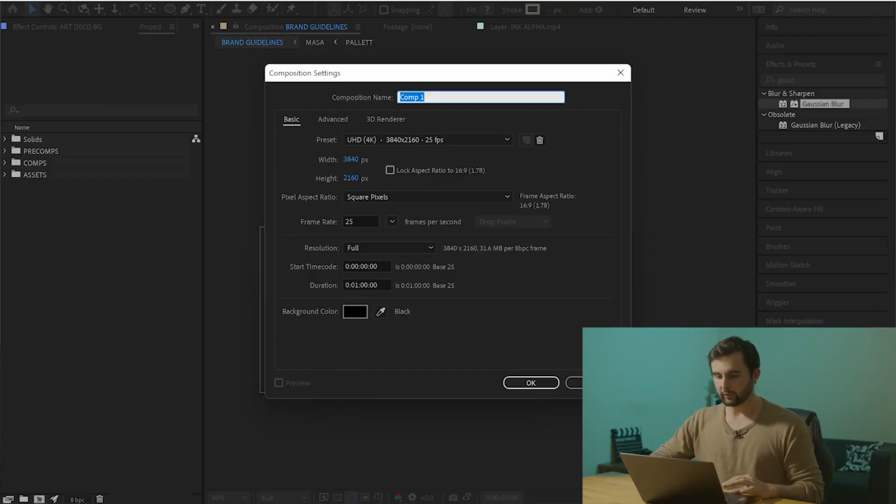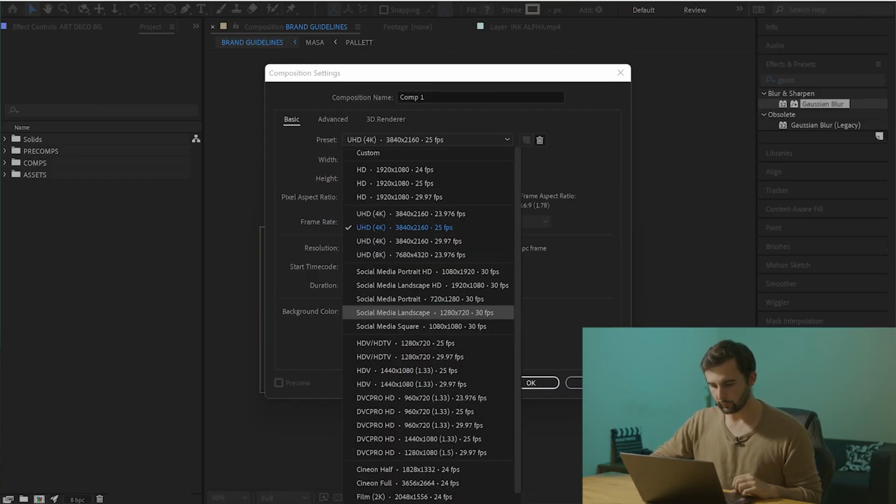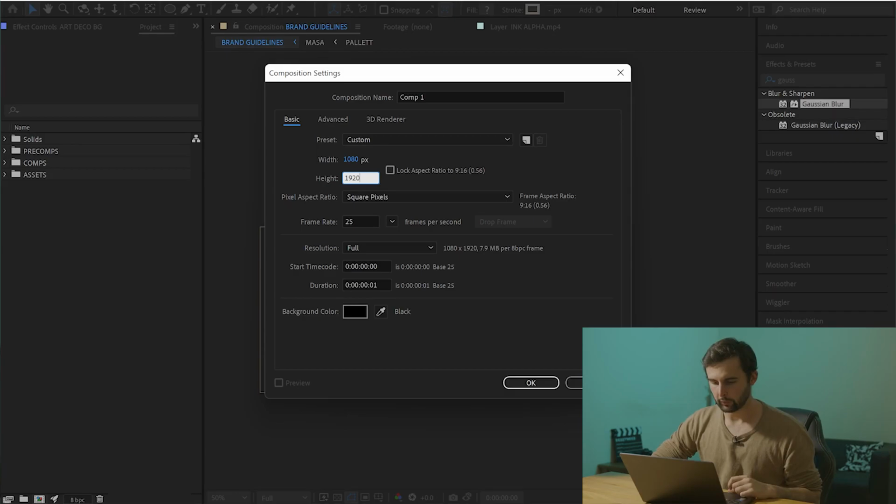So we made a new composition. I don't actually think we need this one to be 4K. As a rule of thumb, high resolution is probably better, but let's face it, computers have only come so far. If you start to animate on a 4K sequence when you don't need one, you're going to cause your computer a lot of stress. So we only want to use the resolution that, one, our computer can handle, and two, isn't going to take too much processing time. So we're going to go 1080 by 1920. We're going to do a duration of, let's say, 30 seconds.